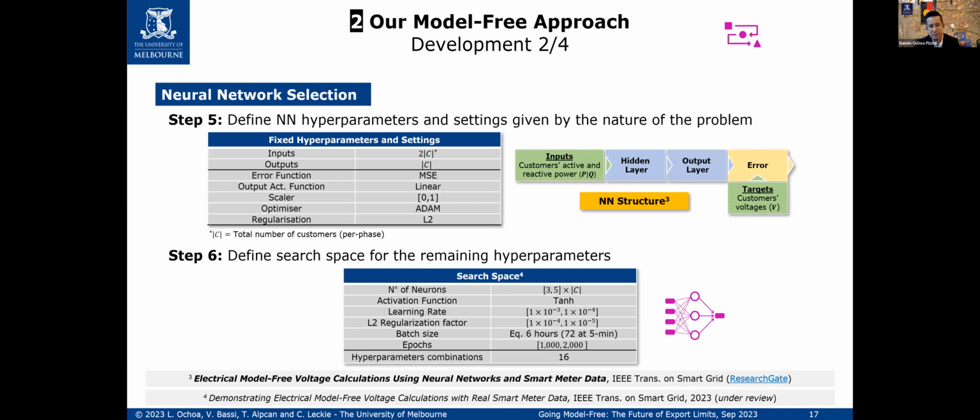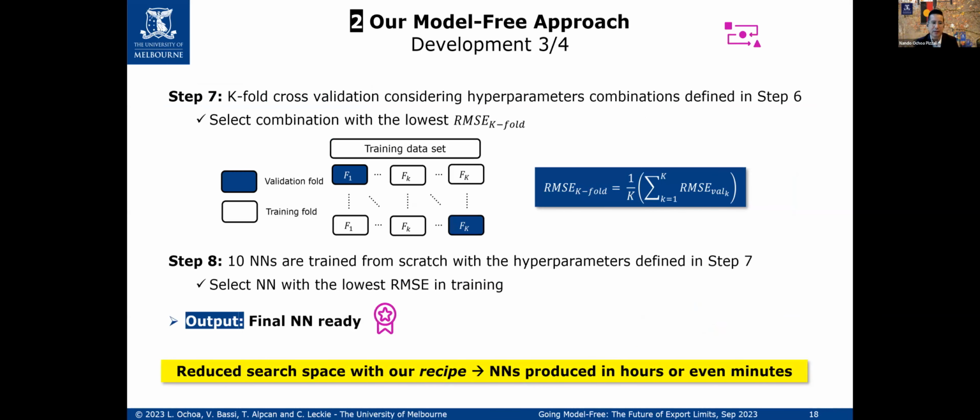Now you have, in step 6, the remaining hyperparameters that you need to define as well. So it means that we have a big search space that we have actually nailed down to those values that you see in the second table. And it creates multiple combinations of all these cases. And of course, it requires some time, but it's not a lot. So this recipe allows you to then produce a search space from which you're going to extract the best neural networks.